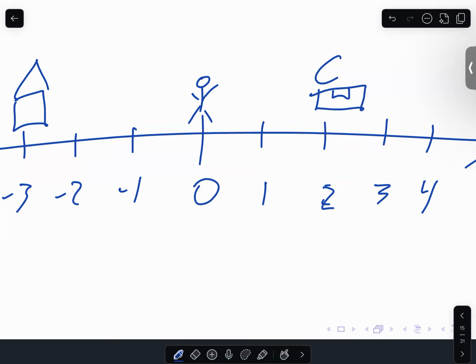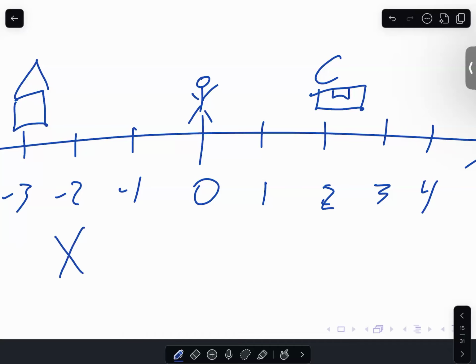If she walks home, what is her final position? -3, whatever the units are, miles or whatever. What is her displacement? -3. Google form, question B: if Alice walks to her home here, what is her displacement? Chop, chop, quick like a bunny. I don't want to spend all day on this. Good. Okay.